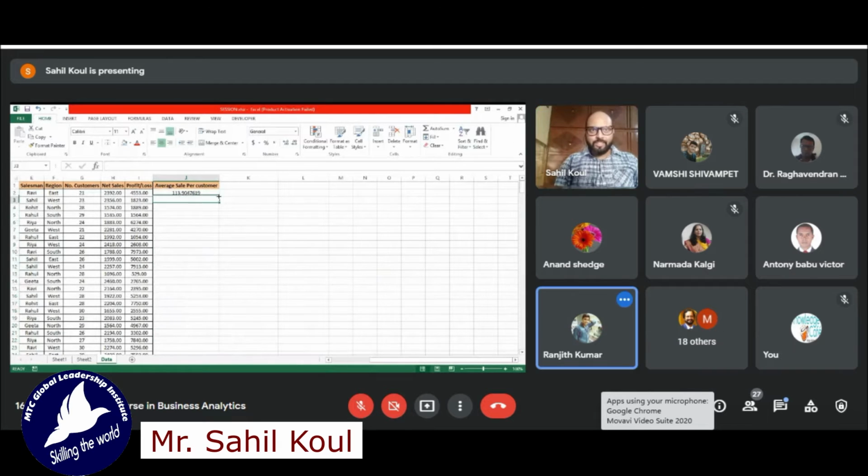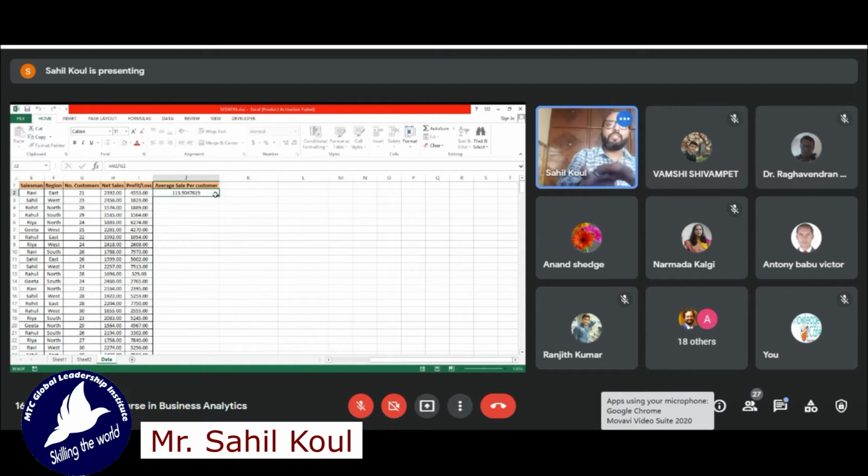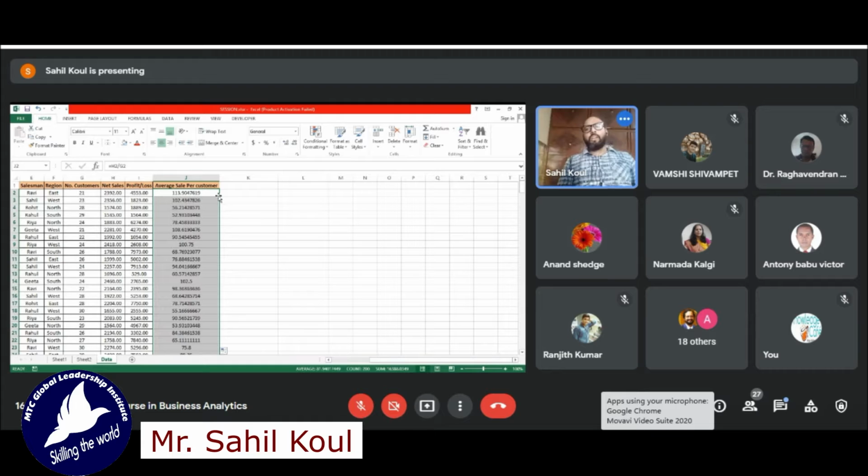Just double tap this. This is called fill. This point here is called fill. What it does is it fills the whole thing till the last present adjacent cell. So I just go here and double click, and the whole of my formula gets pasted down. This is much simpler than what we did. Everything has a best way to do in Excel, right?